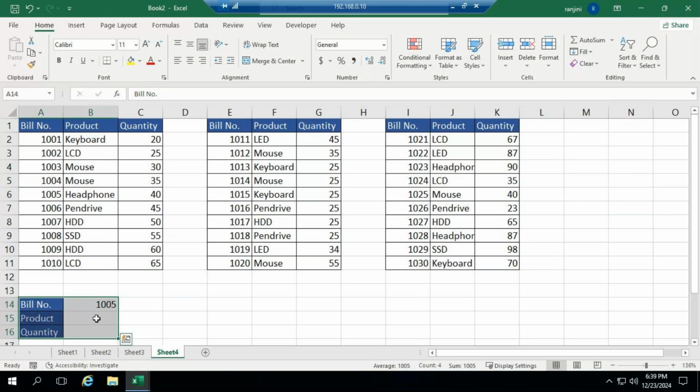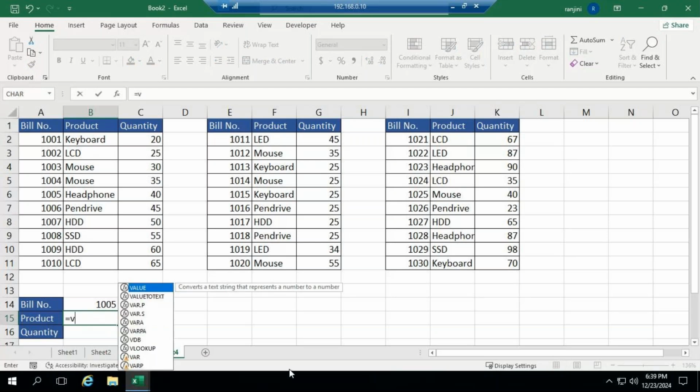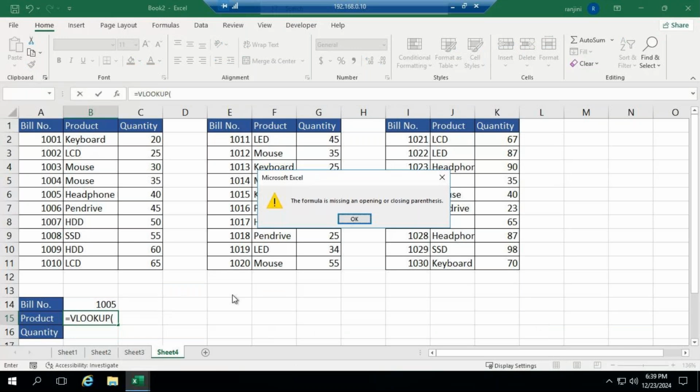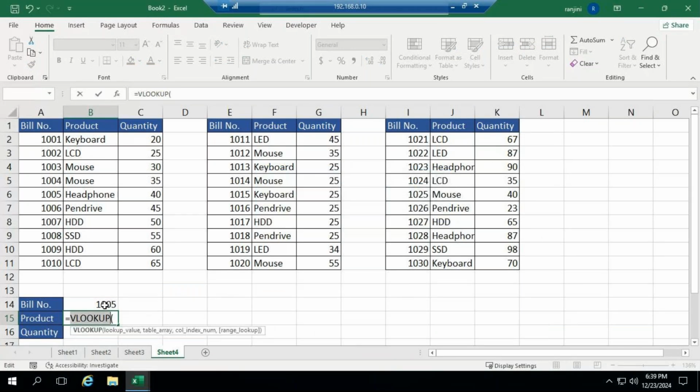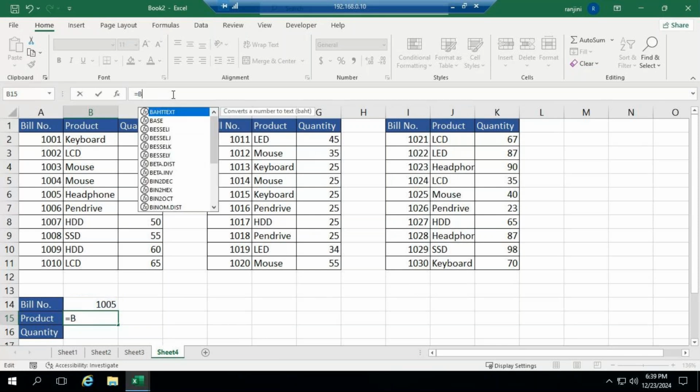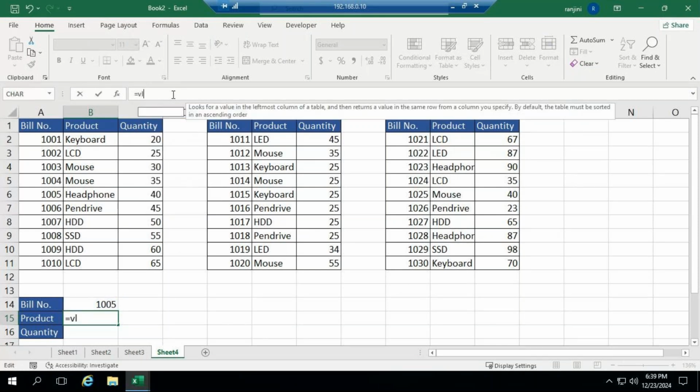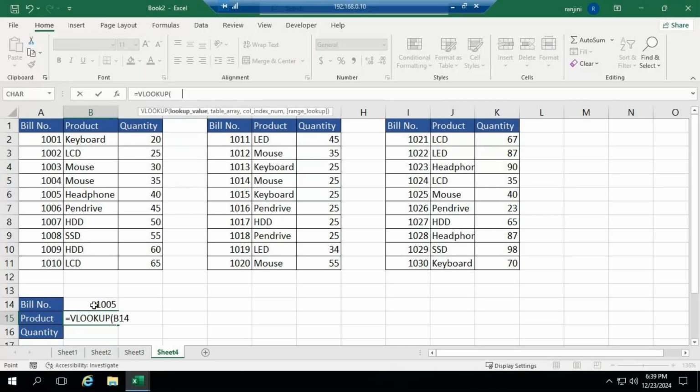Now I want to know the product. Equals VLOOKUP. Lookup value is my bill number, comma. I have to use IF function here. Okay, because I have three tables.